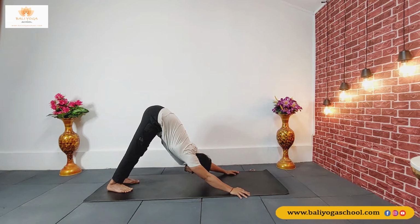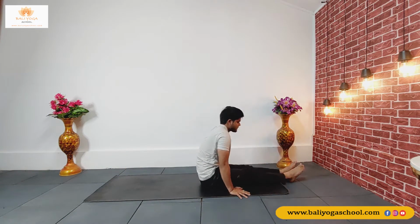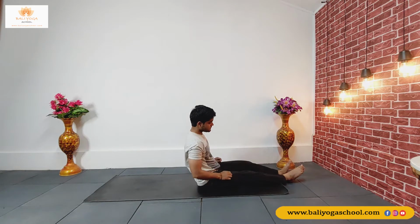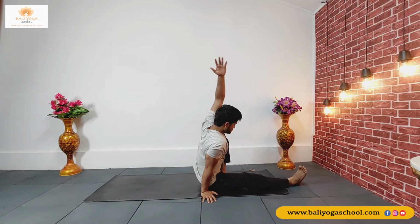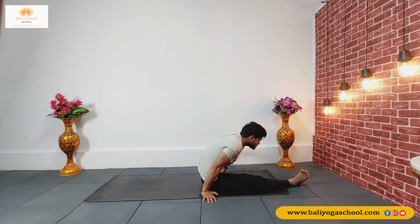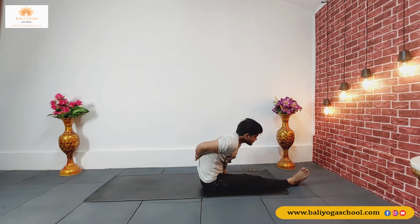Again, bend both your legs and jump front for Marichyasana A from your left leg. Bend your left leg at the knee. Now grab your left leg with your left hand. Rotate your shoulder inside and then grab your right wrist behind your back.